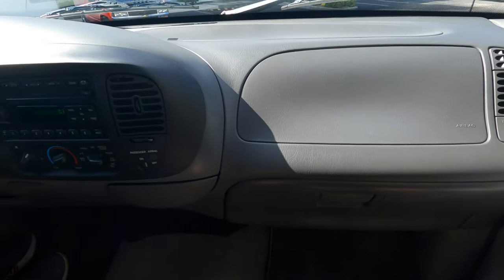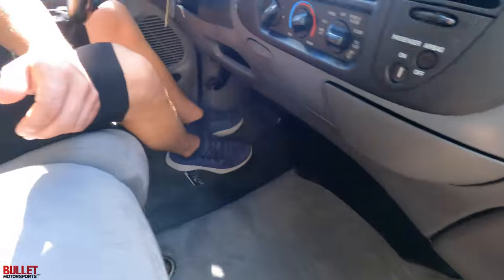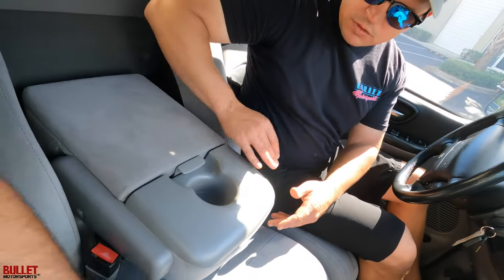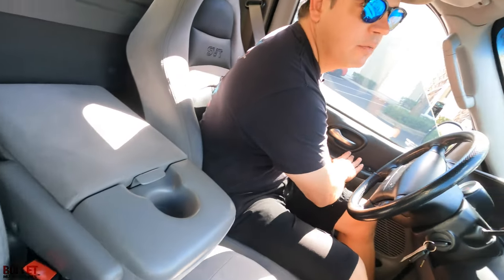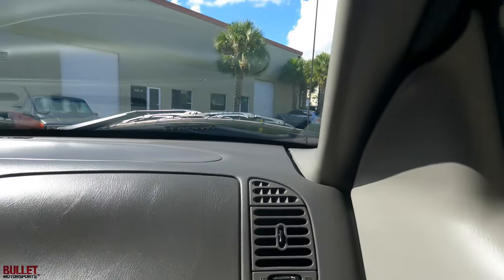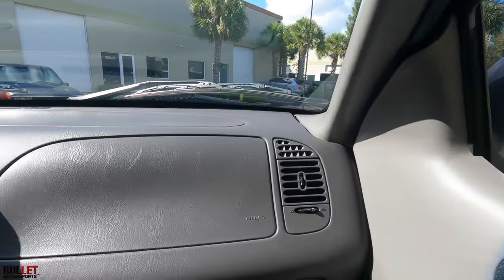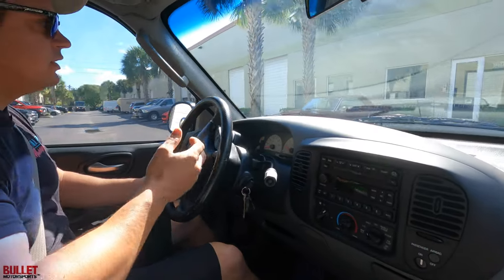The carpet is very clean and it does have aftermarket Lightning mats. You have a center console that folds down and it's clean — no stains or rips. All windows go up and down properly, all mirrors work, basically all gauges work. We're going to let this thing get to operating temperature and take it for a spin. Doesn't bang into gear — very mellow, so you don't really hear the exhaust until you get on it.